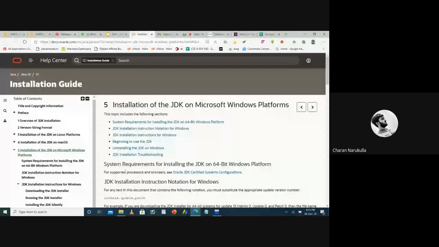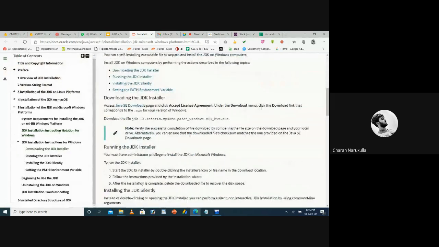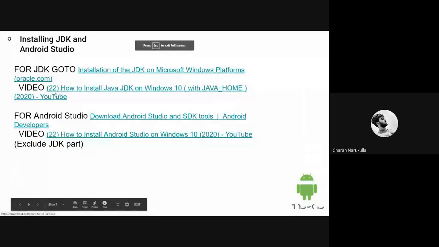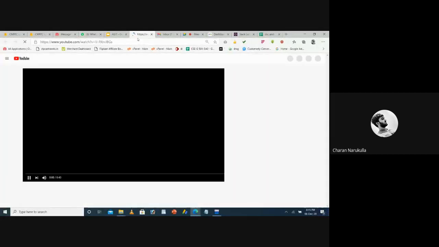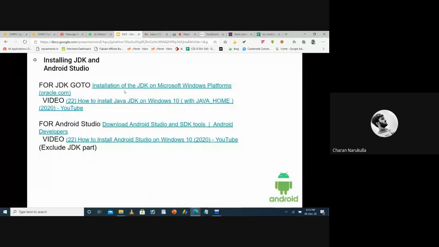If you are using Microsoft Windows, then you can proceed with this, or if you are using any other operating systems such as Mac, then you can Google how to install JDK on your machine. Right now I'm not going to show this, but here I attached one video so that you can get every step from this video. And if you get stuck anywhere, you can contact me regarding installation.